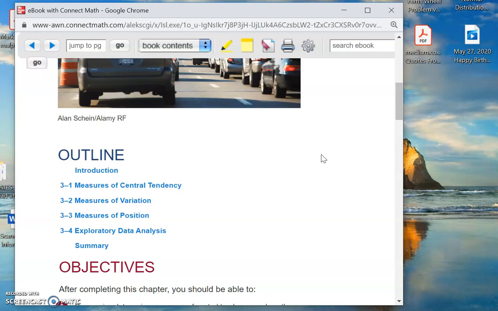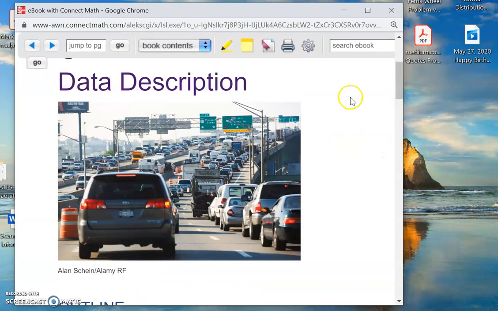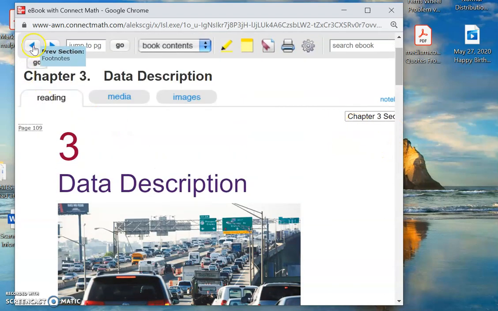So let me explain that term, data points. A data point is an example. So if I'm talking about heights, and I have a bunch of 5th graders, I've lined them all up, and I measure Tommy, and I get his height. That's a data point. I measure Susie. That's a data point, and so forth. So we'll see what this is all about when we get to that chapter. But this is chapter 3, data description.